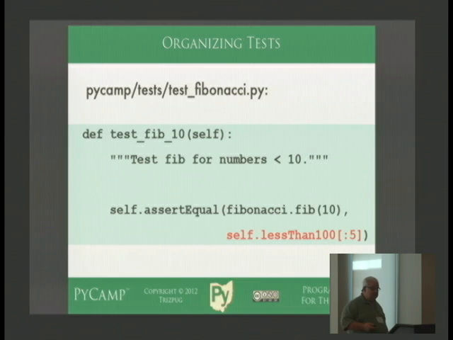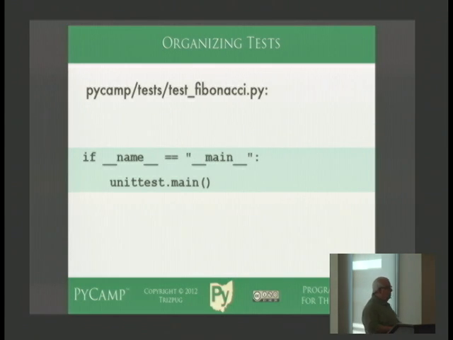We've already kind of seen that's true. And we're also going to have another test that's kind of gratuitous. If we call the fib function with the argument of 10, we want to see that we have all the Fibonacci numbers in a list returned to us that are less than 10, and that happens to be the first 5 elements of less than 100. So we can simply slice that, and then setup has created that sequence for us that's available for us to use to slice up and compare as we need to. And finally, we're going to use the main class of unittest to run the test Fibonacci instance.